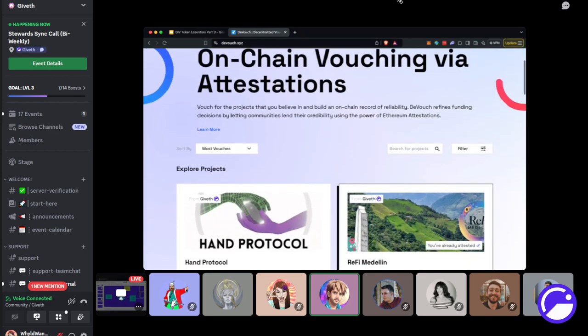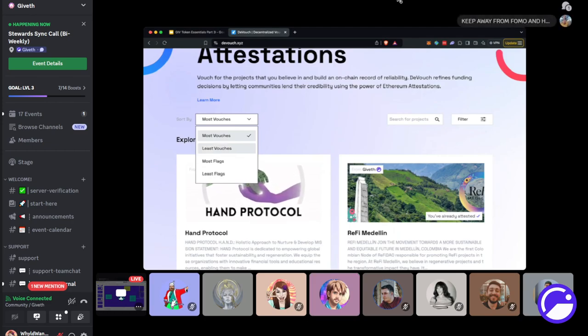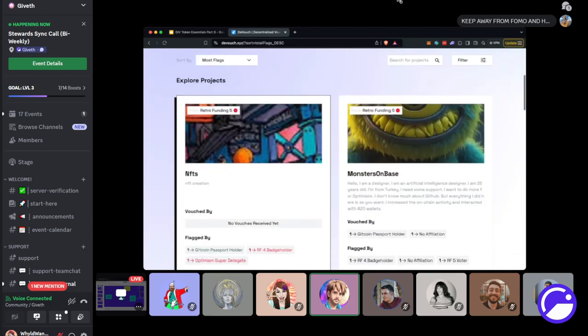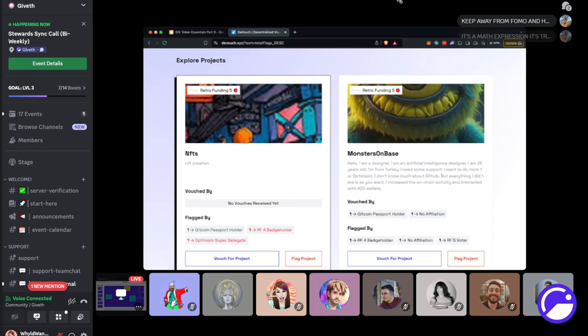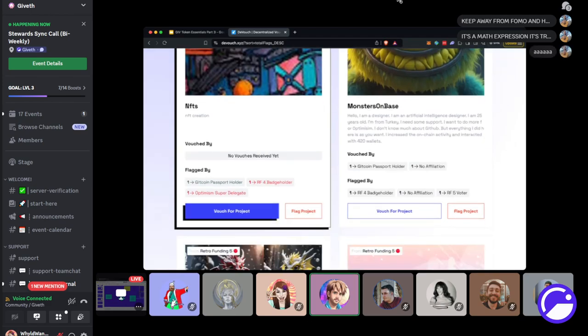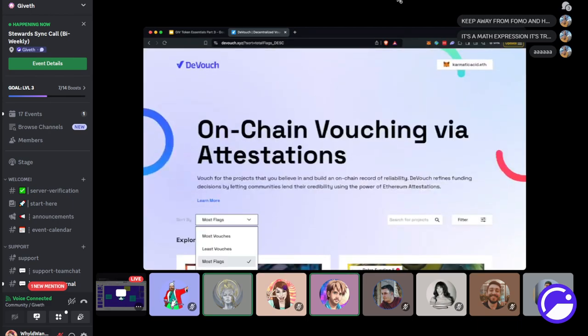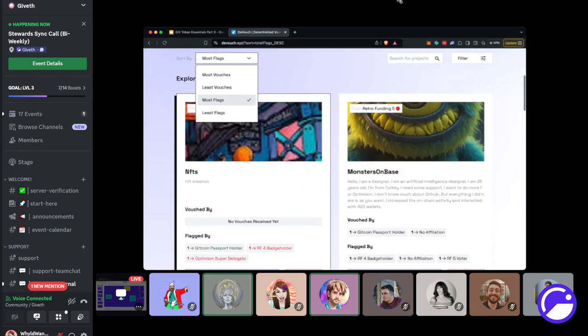If we look, there's sorting options here, so we can even sort by different things. Most vouches, least vouches, flags. And then, whoa, look at that. You can see even here we're getting projects from Retrofunding 5. But if we go back to the top, Lauren, maybe you want to flag that one? It doesn't look very legit. Looks very sus. So let's flag it. Let's just do a little flag here.